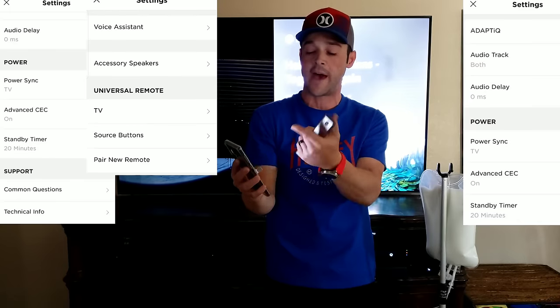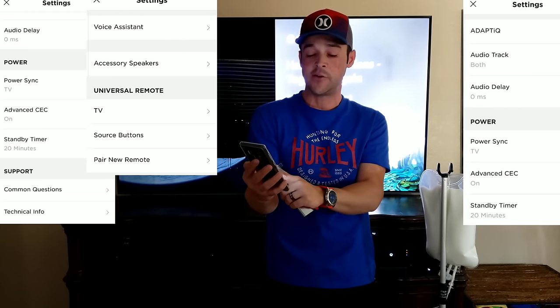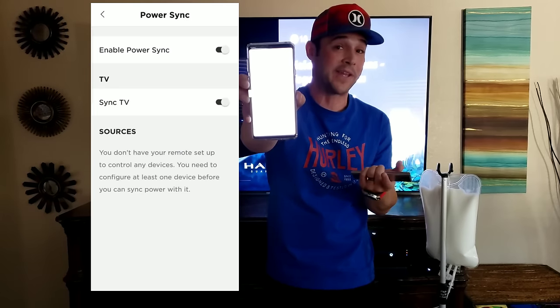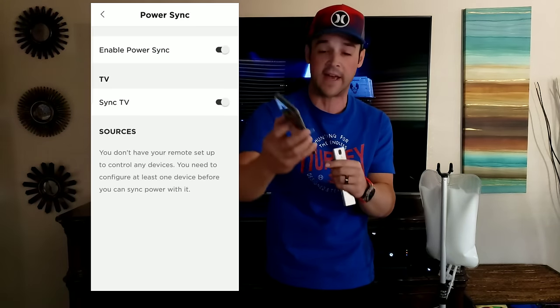Now, there is also settings. Settings is just for the accessories. Again, you could go back in to pair a new remote and then redo the Adapt IQ. But one thing that I also want to show you in settings is, one, power sync will make the bar turn on when your TV turns on. I recommend doing that if this is going to be the sound that you're using at all times.